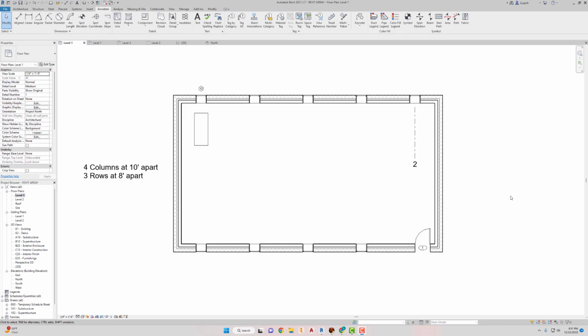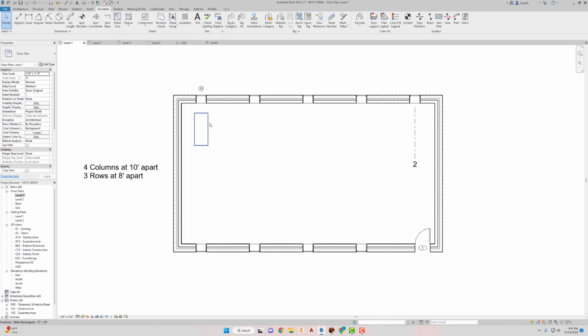So on the Revit Certified User Exam, that's a mouthful, one of the ways it could ask you to prove your knowledge of the array command is it's going to tell you, okay, I want you to create a certain amount of items a certain distance apart. So that's kind of like what I showed you.